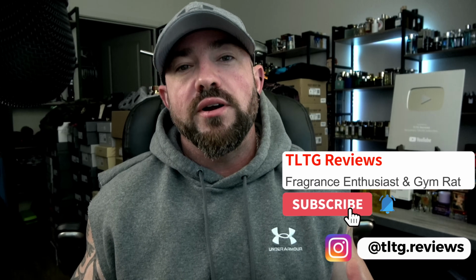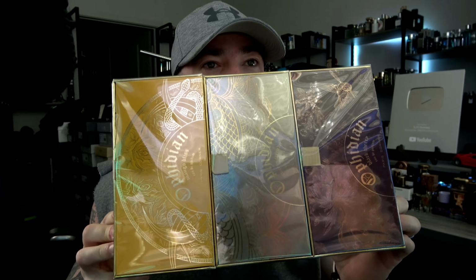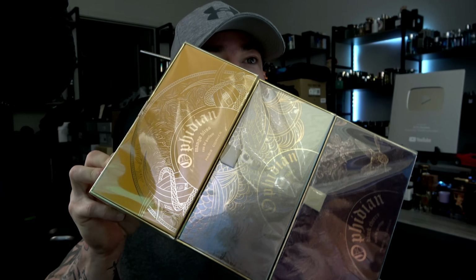So I got a couple of fragrances in from Aroma Concepts once again. These are from the Ophidian line, I believe. I'm not sure what they smell similar to. If they're originals, I would assume they're inspired fragrances, but I see the name Mango Bliss, so immediately I'm excited. And Black Cherry. Ooh, I didn't even read the names prior. These have some potential, some fruity fragrances. Who doesn't like a good fruity opening in a fragrance? So we're going to check these out.